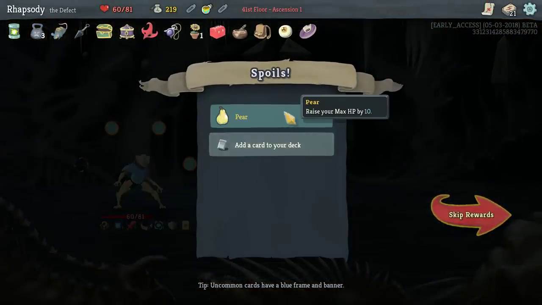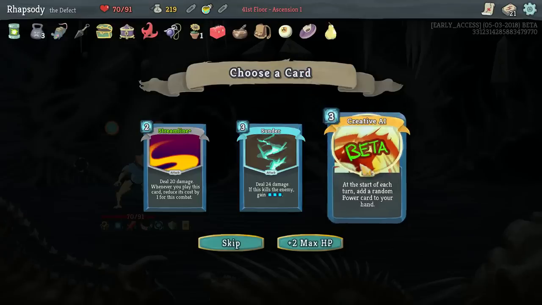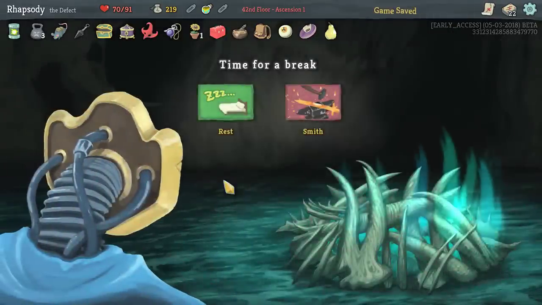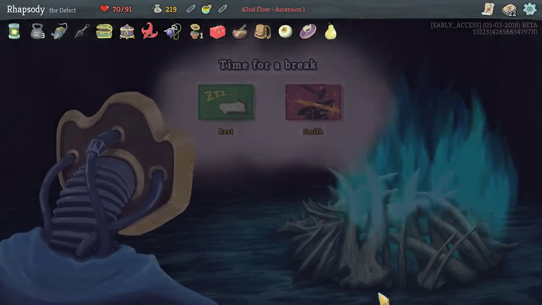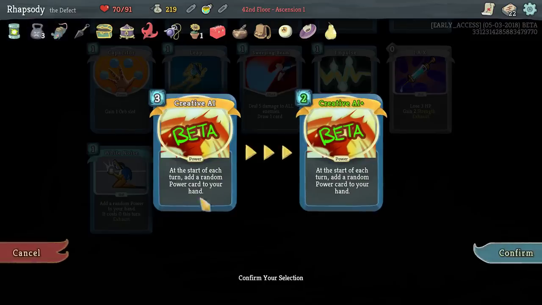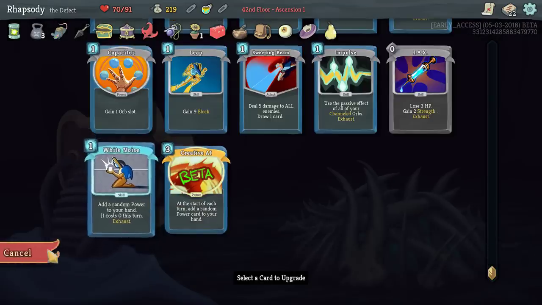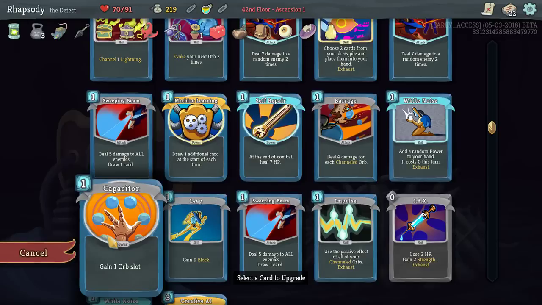All right, pair, raising max HP by 10. Beautiful. Creative AI, I mean, it'll add a random power card to our hand, which is most of the time fine. Because when you add a thing to your hand, you're not drawing it, so you're also not manipulating its cost in that way. I mean, the other upgrades, so anything that changes its mana costs on an upgrade, I don't care about that, right? I just care about significant effect changes.